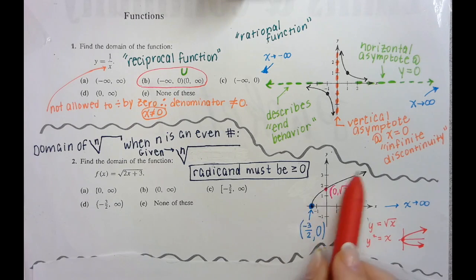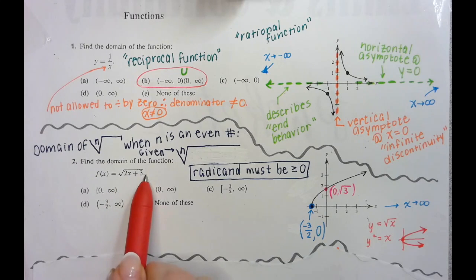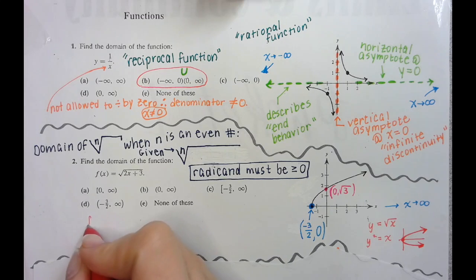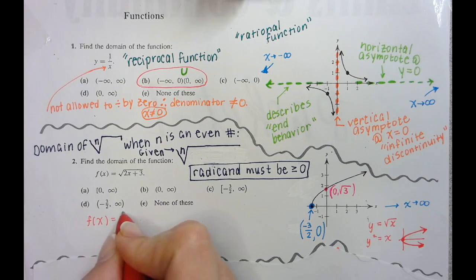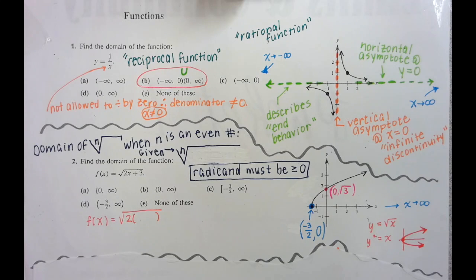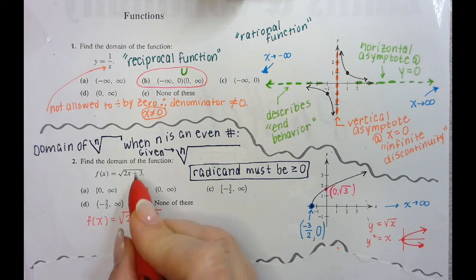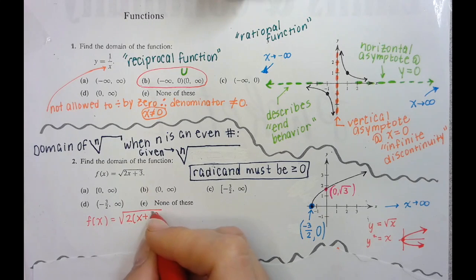So that's where this function comes from. Now there's a 2x plus 3 in here. If I rewrite this just a little bit, I will have f of x is equal to the square root of, I'm going to factor this 2 out. When I factor out a 2, basically I'm using the distributive property, just in reverse. We're accustomed to multiplying in; I'm going to divide out. If I divide that by 2, I'm left with x. If I divide that by 2, let's not get too crazy here, it's just 3 over 2.